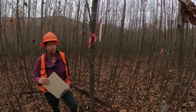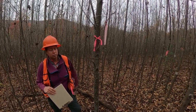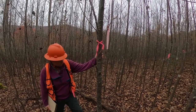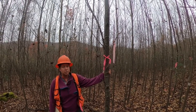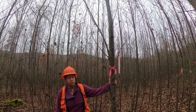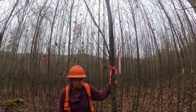And so the trees that we're testing have been bred for blight resistance. We refer to them as B3F3s, the third backcross, third generation trees. And this is one of them right here. So we're really looking at how this B3F3 tree is going to do out here in terms of blight resistance, but also growth and phenology compared to pure American and Chinese chestnuts. And we also have some other generations that we planted, like B1F3s and B2F3s.